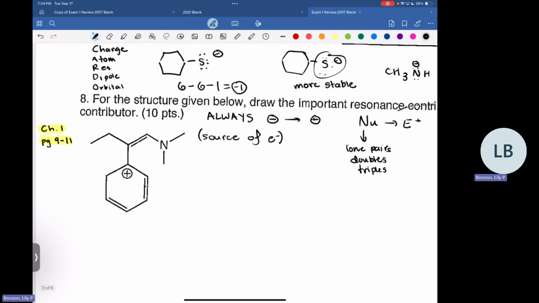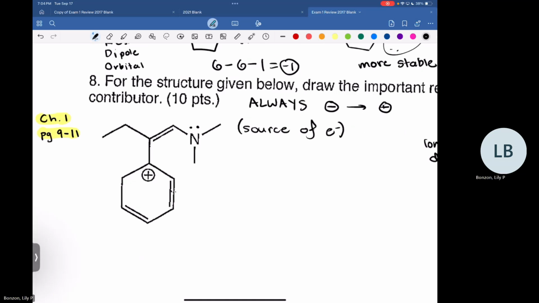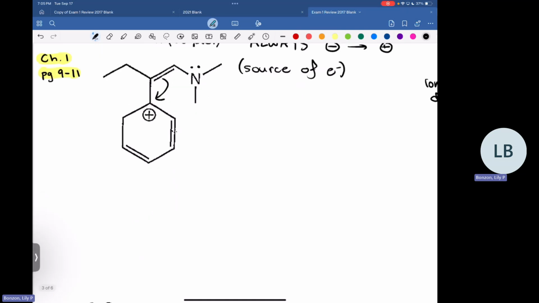Okay, so I'm just going to draw that lone pair on that nitrogen because that's supposed to be there. So we only have one positive charge here, but we do have a few sources of electron density. And just remember that you can only ever push the electrons to adjacent atoms. So I would not be able to push this lone pair here because this carbon is not partially positive or positive to accept it itself. So I'd have to start from somewhere closer. So I'm just going to start with the top part of the molecule. We do have this double bond that is adjacent to the positive charge, so I can draw that double bond towards the positive charge.